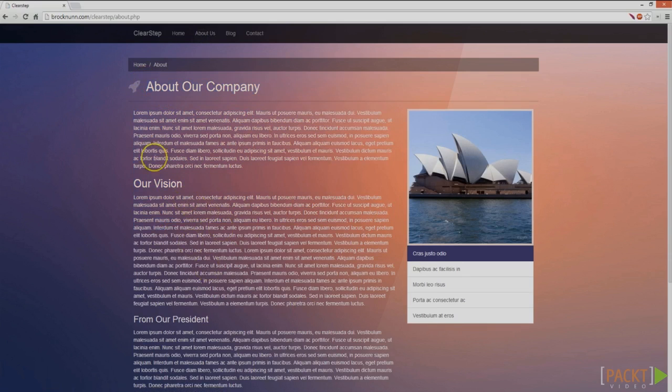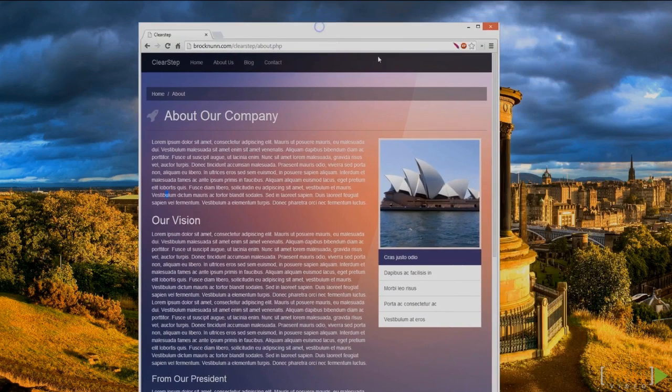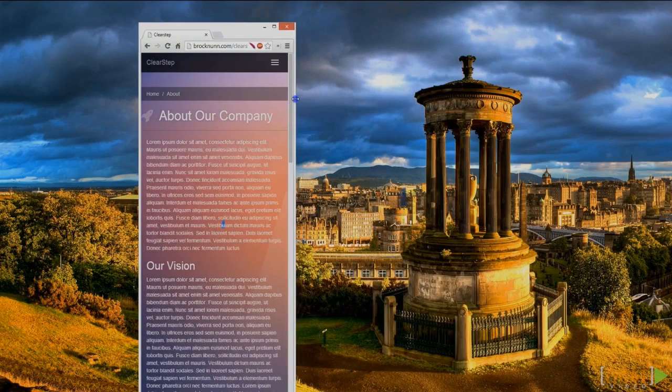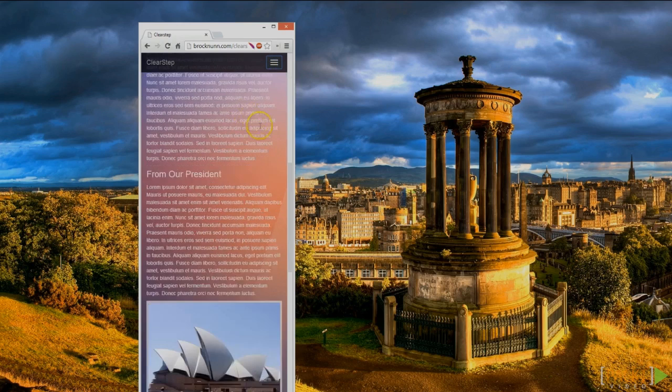And I know it wouldn't be a modern website if we had left out responsiveness, which of course we didn't do. You'll notice that as we shrink the size of ClearStep, our page is responding in kind. We include responsive navigation as well as items that lay out depending on what size our screen is.